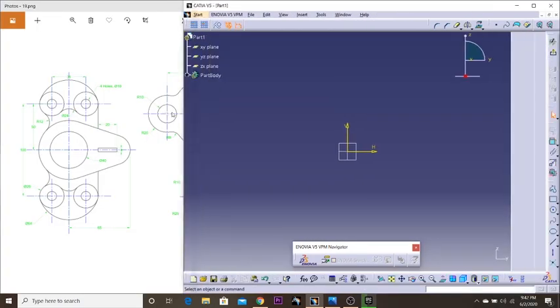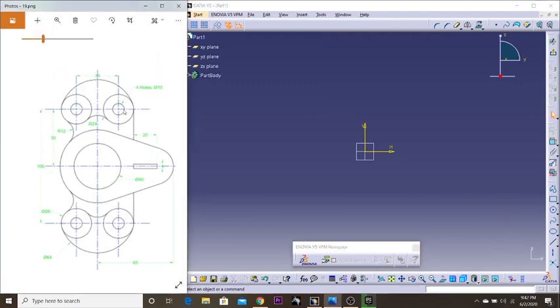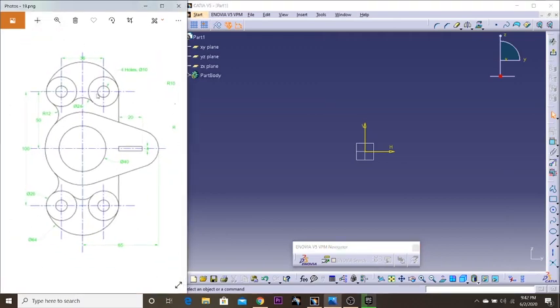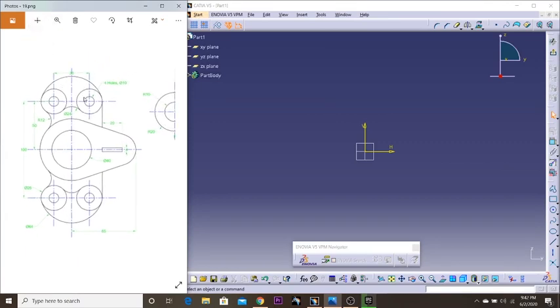So in this sketch, what I can see here is that, as I've already mentioned in one of my previous videos, I always look for symmetries in the sketch. You can see that this whole thing is symmetrical about this horizontal axis.